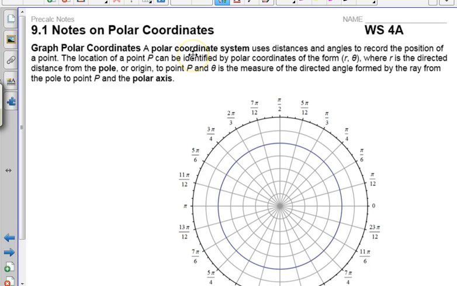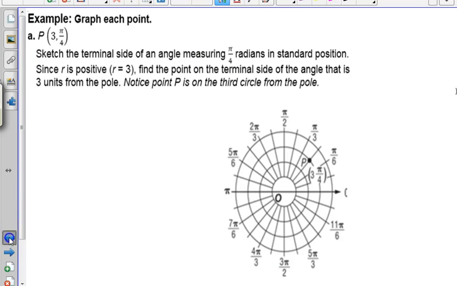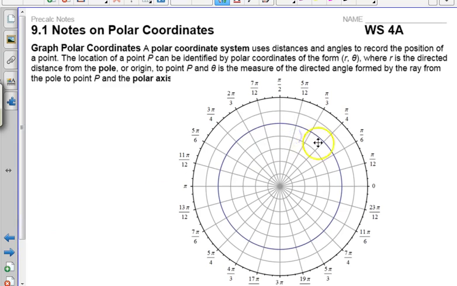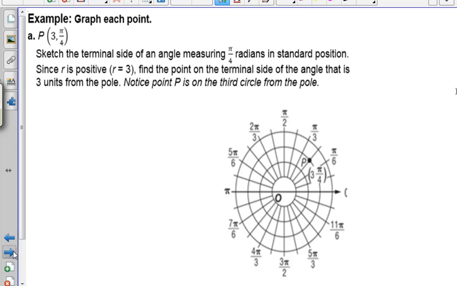So at the top of your notes, it says the same thing pretty much. This graph paper is really detailed, the one I have up here. When we use this in class, it's not going to show these because it's too detailed to fit on our paper. You're going to have to know those in between, okay? It's probably only going to show pi over 6, pi over 3. You're going to be good with the fact that pi over 4 is in between there? Okay? And so on the way around. All right, so let's get to the fun.